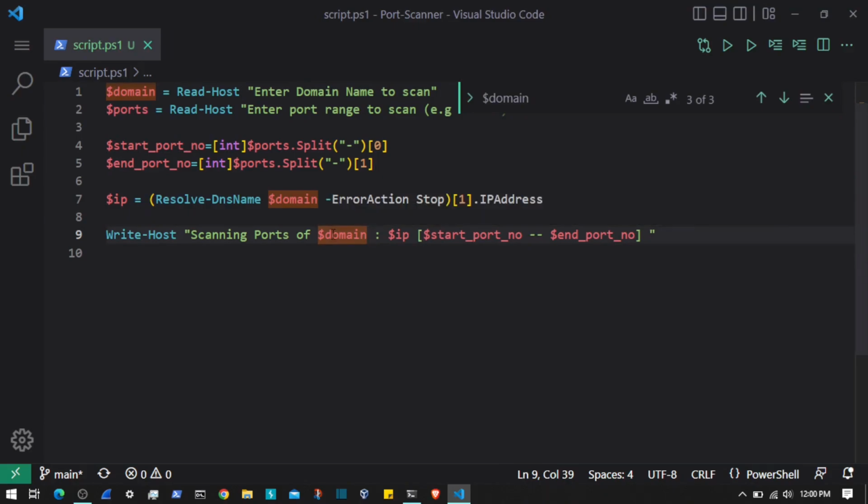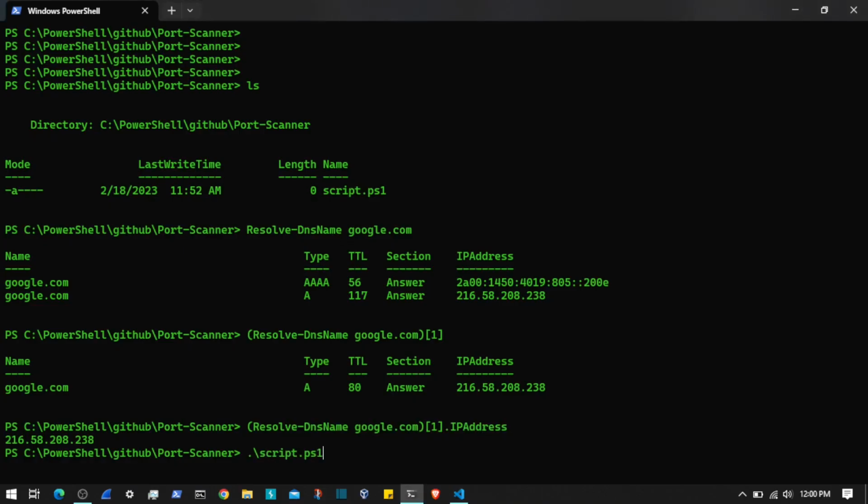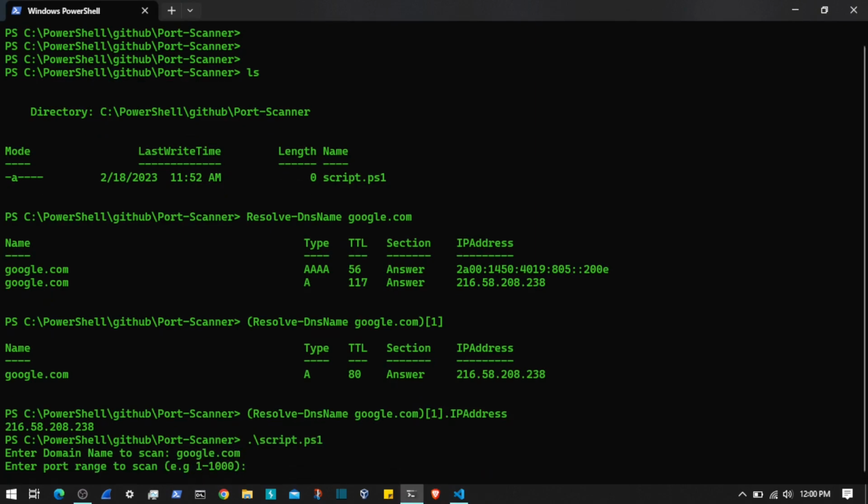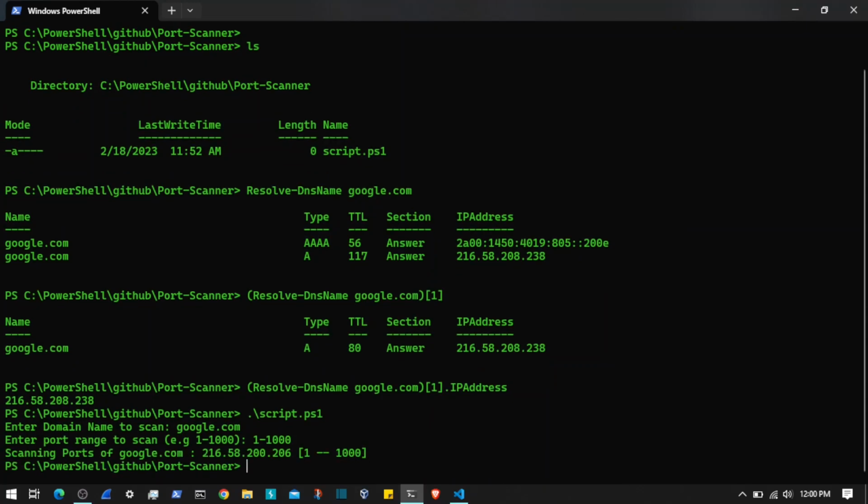Now if I save this, come here and execute the script.ps1, let's say google.com, and the port range, let's say 1 to 1000, and now if I hit enter, as you can see we got the message that scanning ports of google.com, and then the IP address and the port range from 1 to 1000.